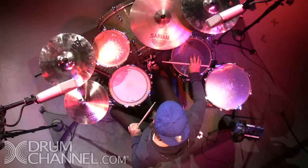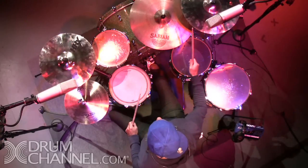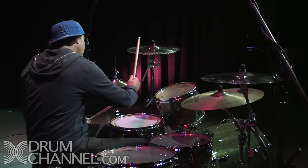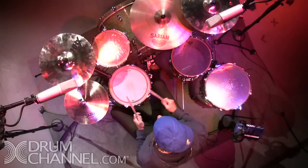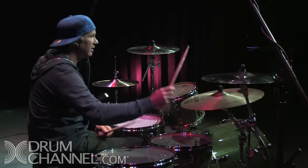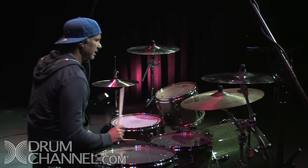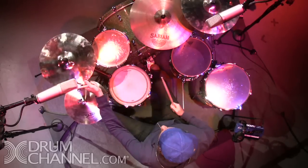Now, I'm finishing up the fill, obviously, on this first floor tom. So my easiest crash is this one on the right. You could go over here, but like I've talked about before, the easiest way to get around the drum set is so you're not reaching or doing anything that wouldn't help you keep time. It's more natural. I'm over here. I'm ending up over here. This crash is the one that I would want to hit. But I would play this one over here.